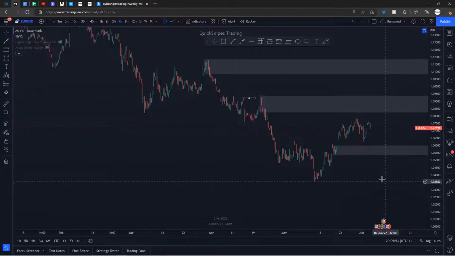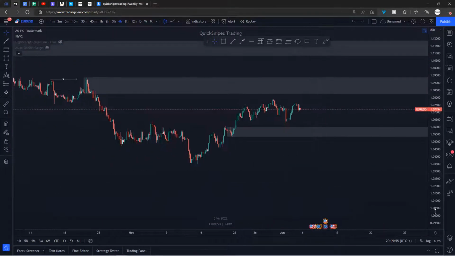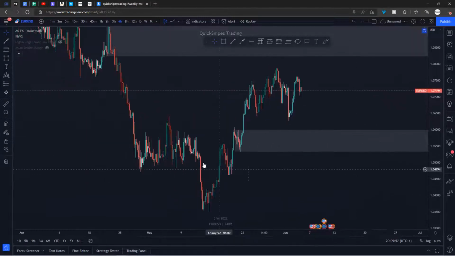Looking at the 4-hour on Euro US dollar, what we can see is that we've had this impulsive down move. We've had a bit of a range. We've had a drop to grab the liquidity and the orders below here, and then we've come back up. We've had a bit of a reaction off of this area of supply and we've dropped back down, but it was only short term, and now we're coming back up. We've broken structure over here, so we can mark that up as a break of structure.